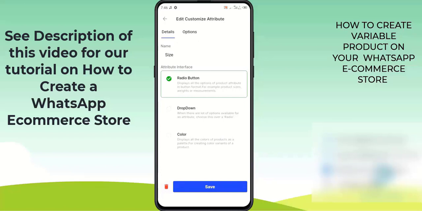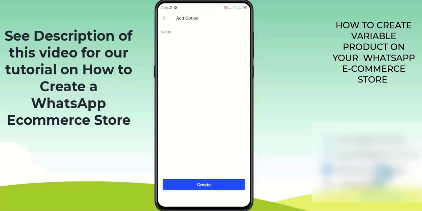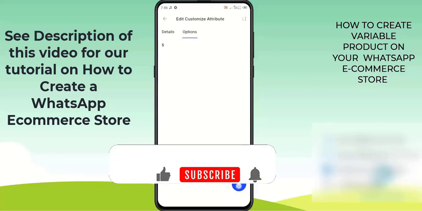Head over to Options. Then, click Create and add S for the size. Create and continue to add variations. M is for medium size.